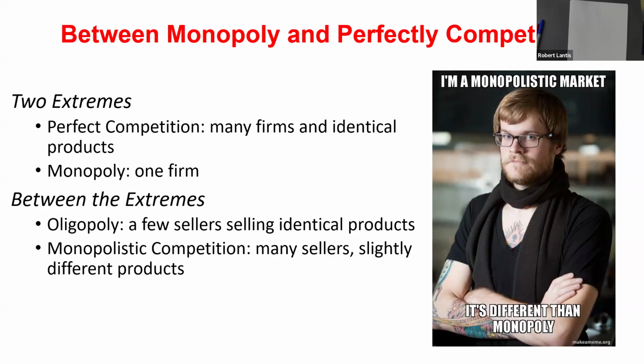But the other in-between would be, let's assume we have many sellers, but not of the exact same product. Everyone's selling a slightly different product. I had someone come into my office yesterday, and this was the dumb example I used, and I'll use a better one throughout the rest of the class probably. But we didn't differentiate in previous modules that there's market demand for a product, and then each firm has their own demand. It didn't make as much sense to make those distinctions.